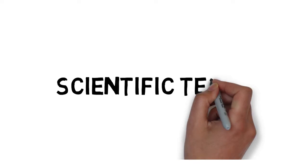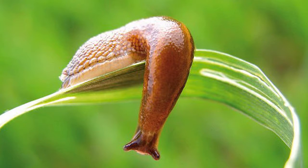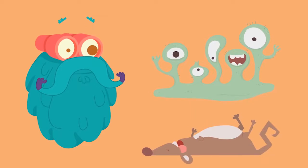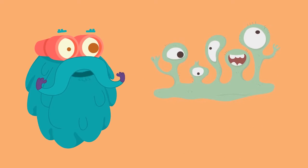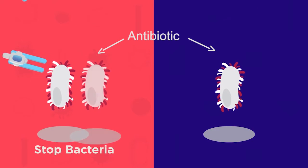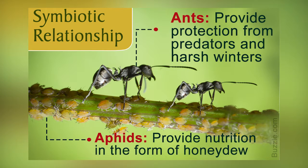Some scientific terms: A parasite is an organism that survives and thrives on another host organism and deprives the host of nutrients. Fungi are a distinct kingdom of organisms that grow by decomposing the host or food on which they grow. Mold refers to fuzzy structures that a fungus produces on decaying food items or organisms. An antibiotic is a compound that inhibits the growth of other microorganisms. A symbiotic relationship is an association between two different organisms that usually has a beneficial effect for both partners.